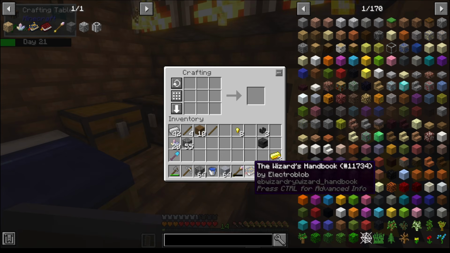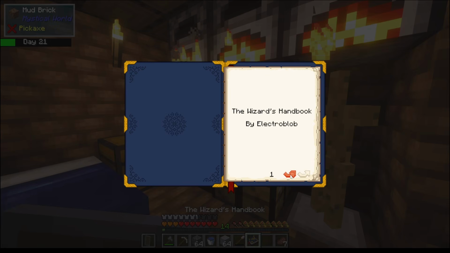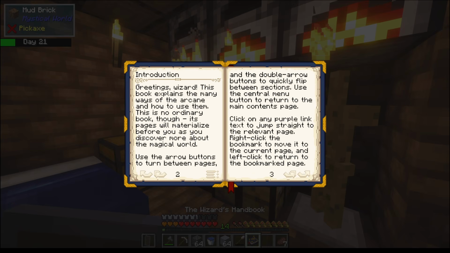And we are going to need more to charge up our wand, but that's neither here nor there, as we are going to need to understand what our wizardry is going to look like.